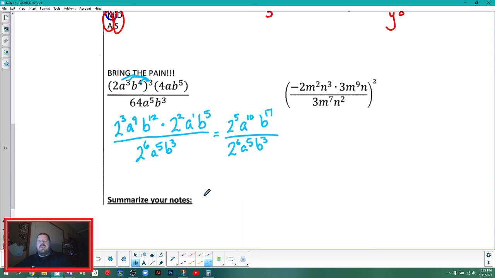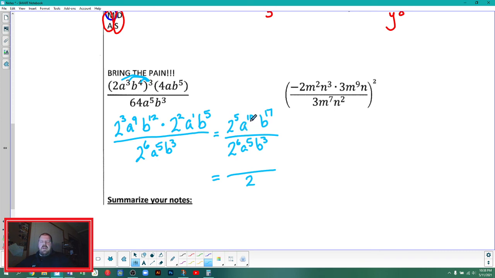Now I have some division. Now what I do when the top is smaller than the bottom, and that's exponent-wise, I kind of do it backwards. I kind of actually think about expanding it than condensing it. In that I'm going to have 5 2's up here, 6 2's down there. So I'm guaranteed to have a 2 on the bottom. There's one extra 2 that I couldn't cancel out up there.